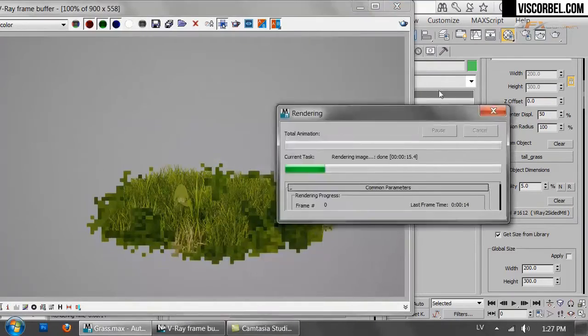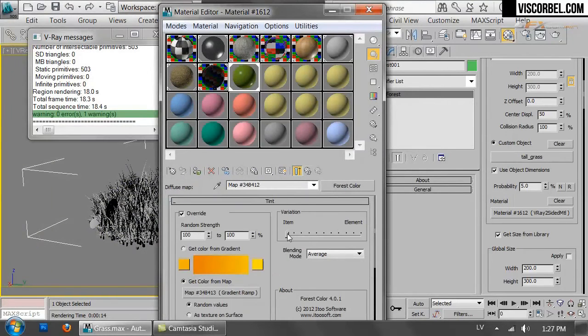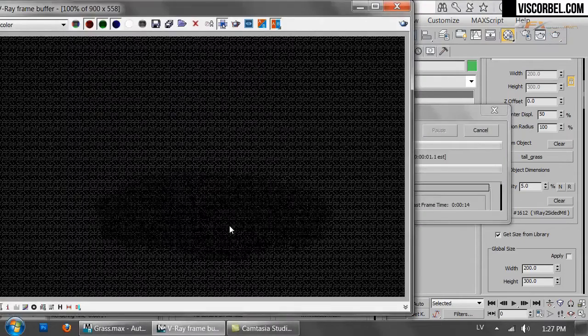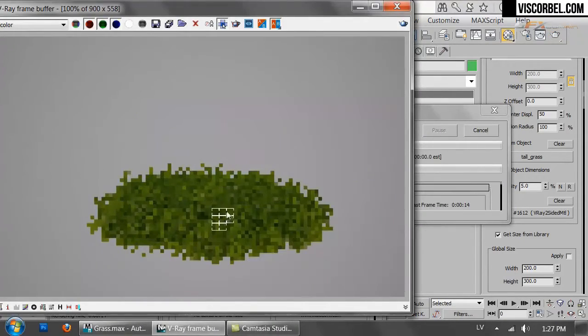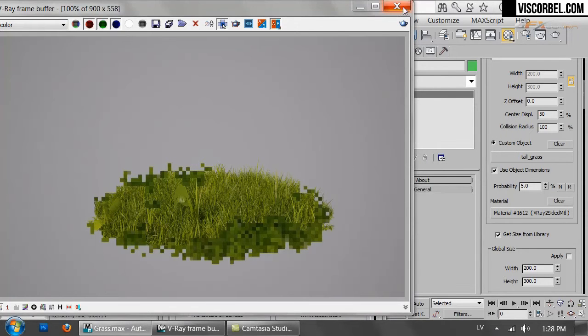Okay, that's not too bad, but let's try changing variation to something in the middle between item and element. And that's more like it. You don't get large patches of the color anymore, but they're more scattered around the scene. Okay, looks good. Maybe need some darker stems, but we're gonna do that a bit differently.